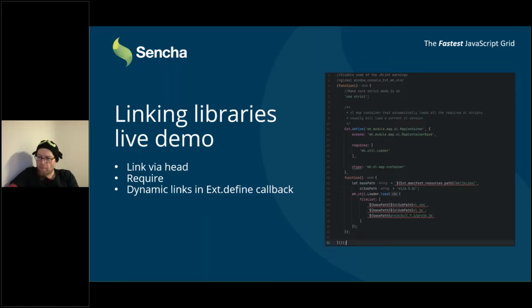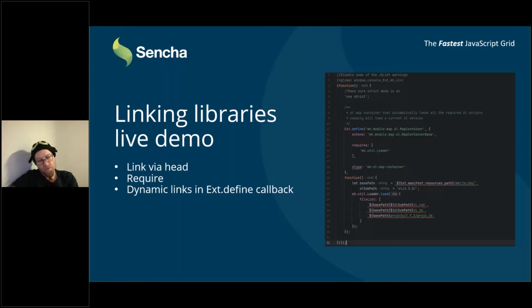Now, before you're able to work with a library, obviously you've got to bring it in. The most common way of bringing in a library is via script in head, and I think everyone did that. Modern JavaScript also lets you use stuff like require, and you can dynamically load libraries. You can install them with npm and then simply link them. I'll show you a little example based on the Ext JS documentation, just to make it complete.